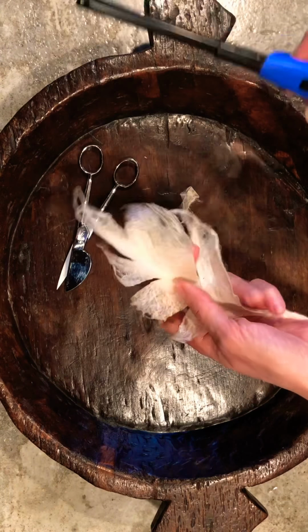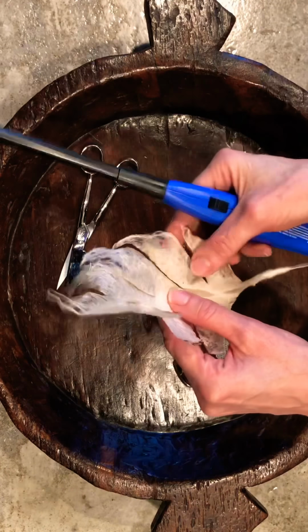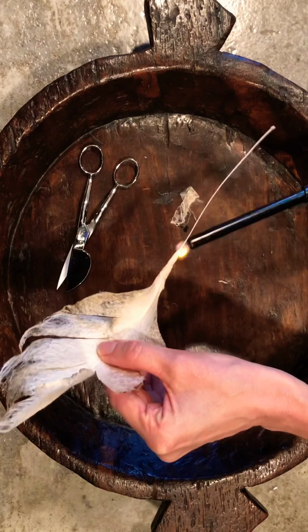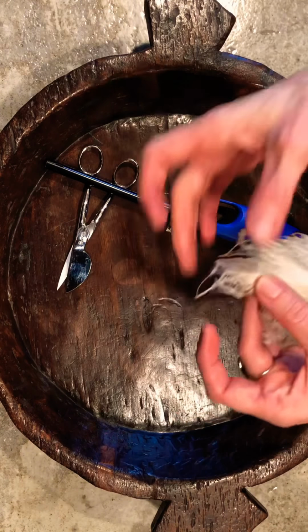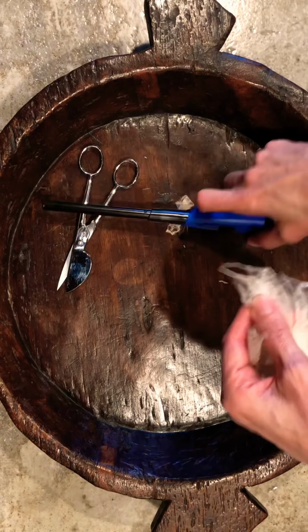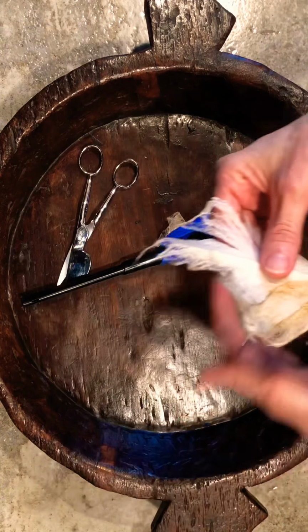And this is just, you know, play with it until you're happy with it. If you want to cut more breaks in the feather, do so. But that's pretty much it. Let's see, maybe we'll get rid of this bit. Ta-da!